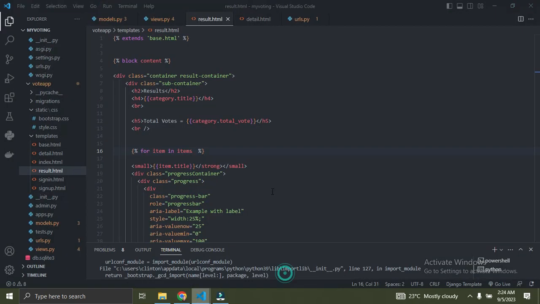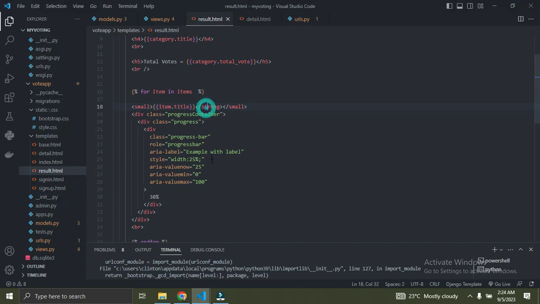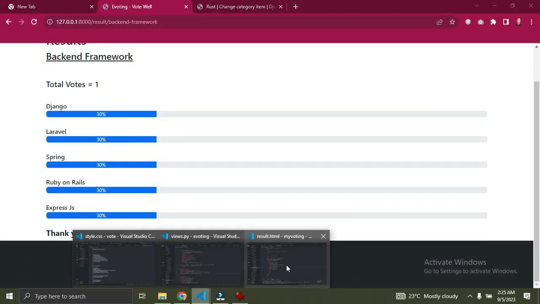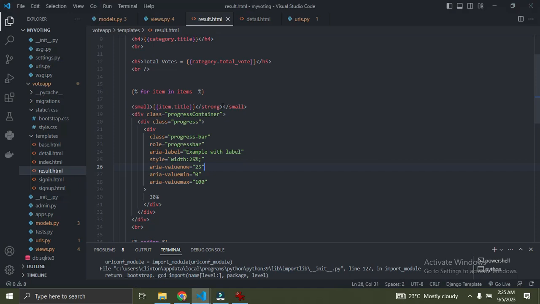So now I want to also list out the individual votes of each item. I'll just put in a space. Now let me just say item dot total underscore votes. That should work.